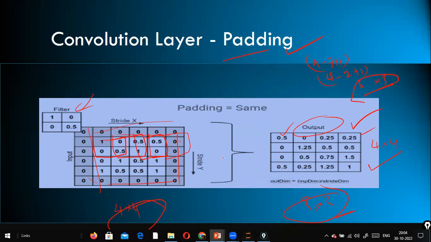We don't want to lose the important information that is part of the corner of my image. For example, in your image, you have something, say a person standing here, right? Your filter will capture this one. Let's say here you have something else. Since it is not picture perfect for the filter, what will happen? You are losing this information here. So in that kind of situation also, you can go for padding.